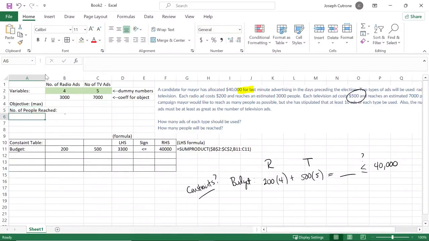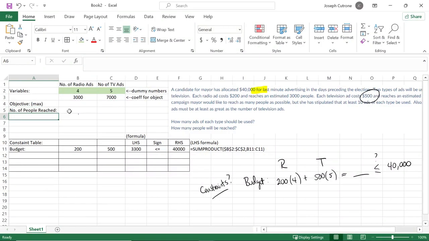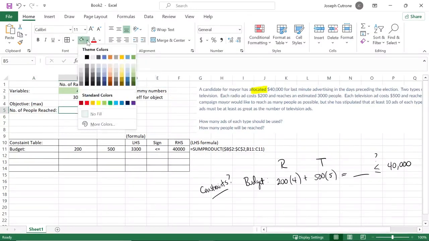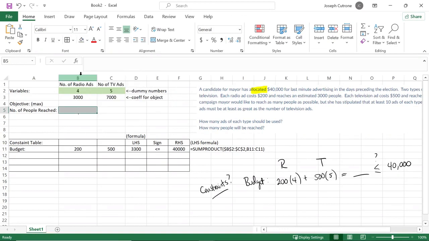It's okay if you go over, just make the column wider, no big deal. Keep pretty spreadsheets going along here. This is our objective cell. This is the thing that we want. This is the answer. How do we know we have the best possible way to do this? We usually highlight this gray. The colors may change, but just highlighting something makes it easier to find. Throughout the video series here, we will highlight it gray.